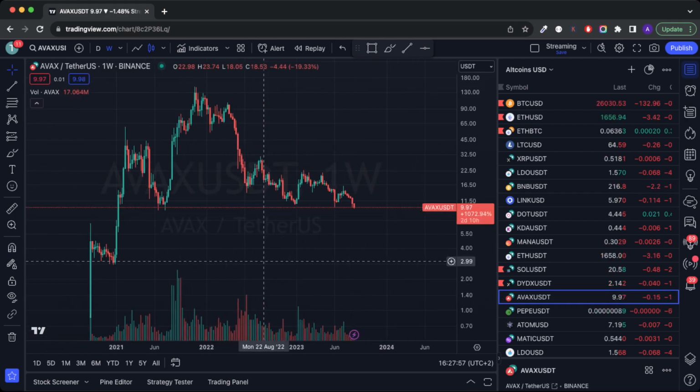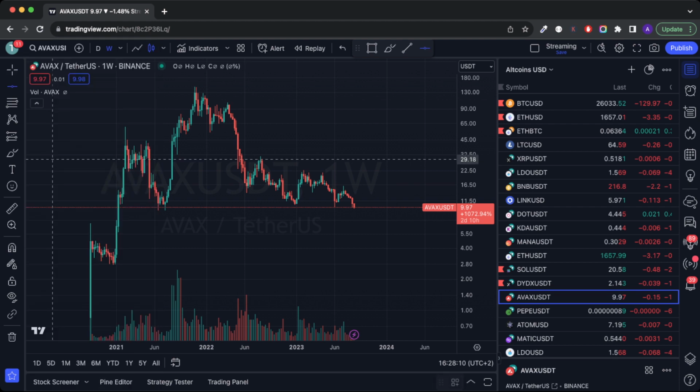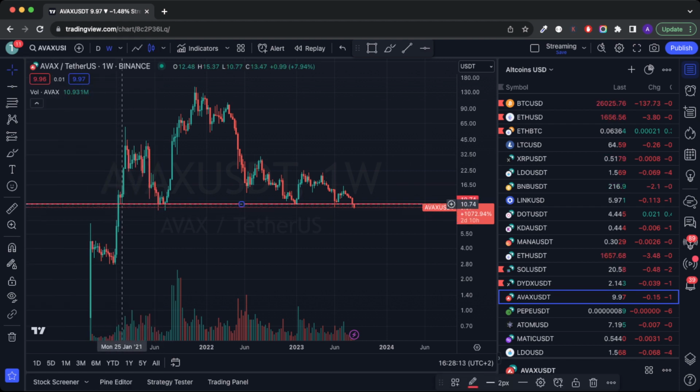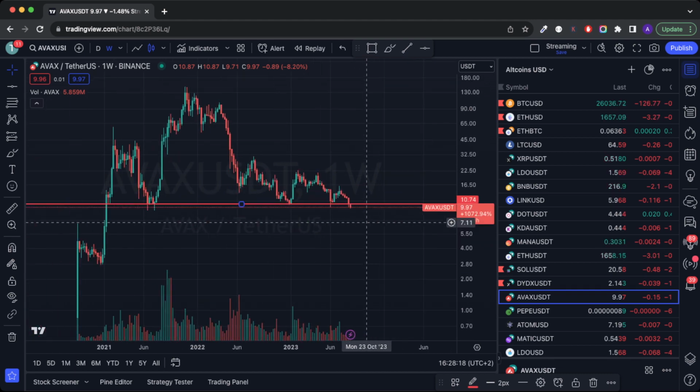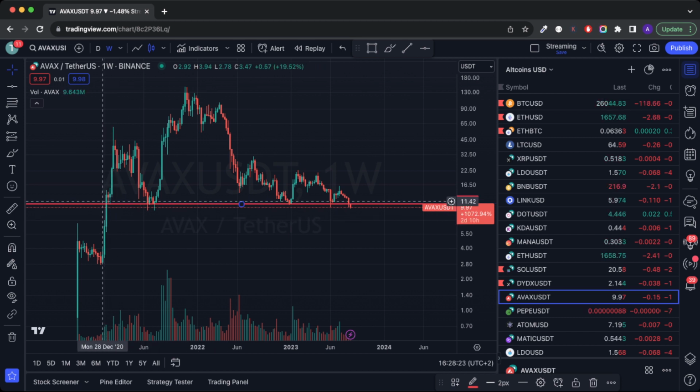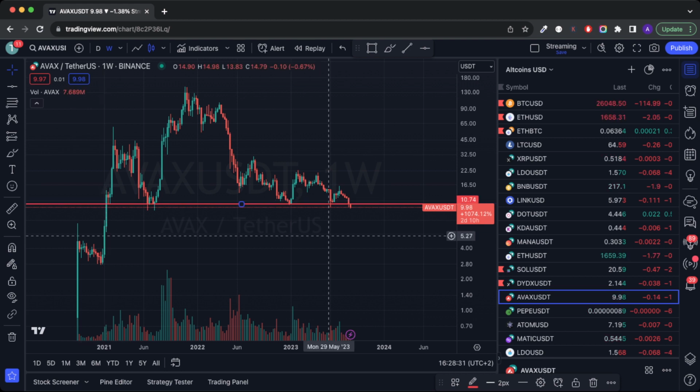Ava looks shit. I know they're building, and I think the tech behind them is quite good. I'm hearing really good things about them. Just looking at the chart, it's not the best look. If we close like this, this will be the lowest close in, I think, almost 3 years. Sorry, 2 years. Also not a good look.